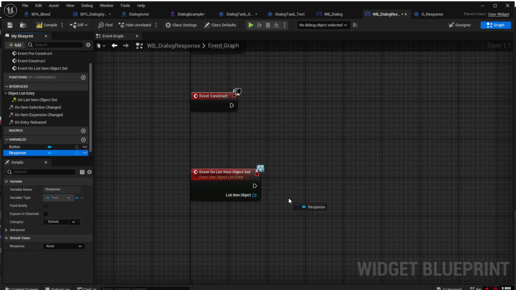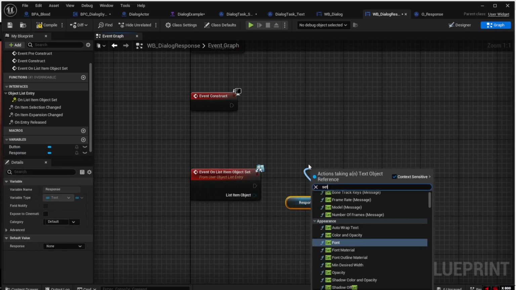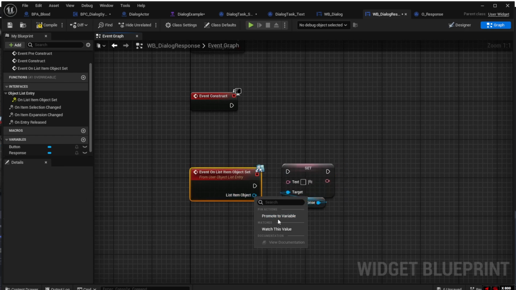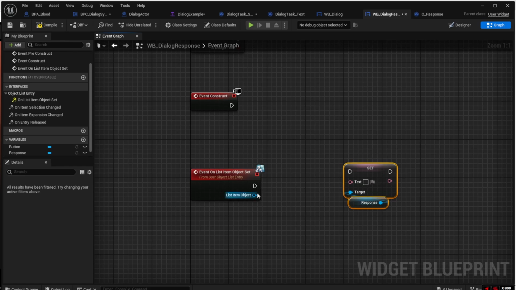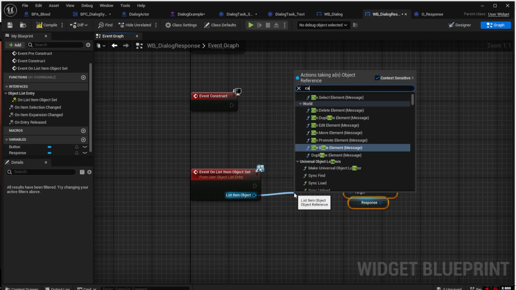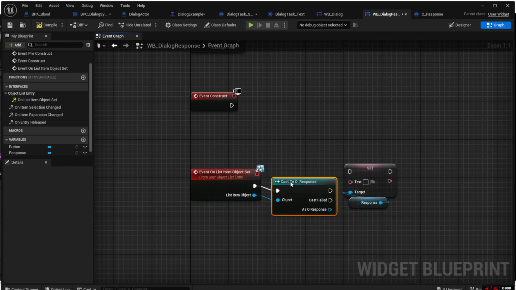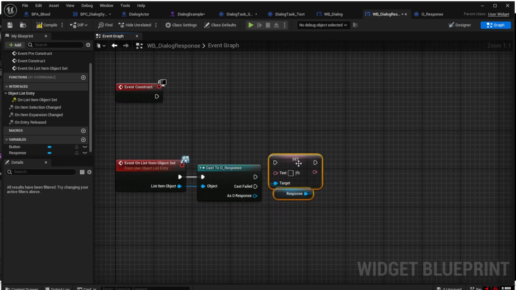So let's start by dragging the response text field and using its setText to prepare the action where we will pass the response text. Then we have to get the response from the listItem object. So let's use the cast to oResponse because it's actually our oResponse object.